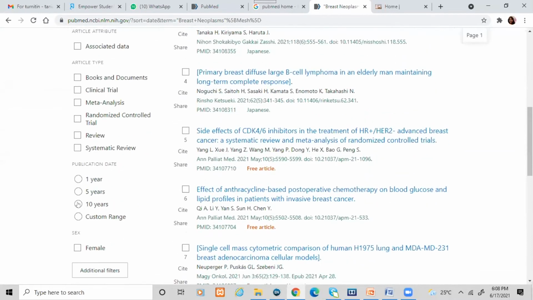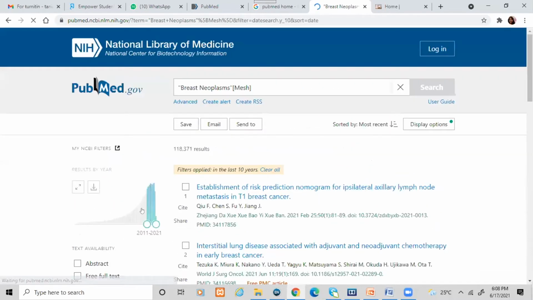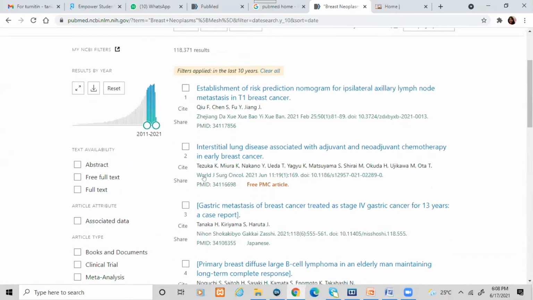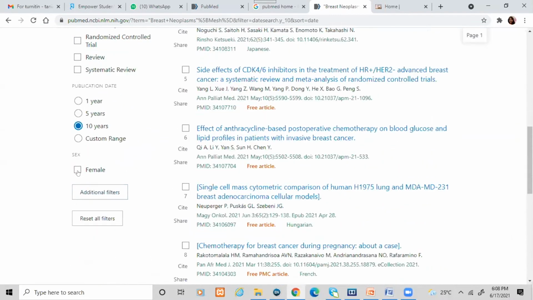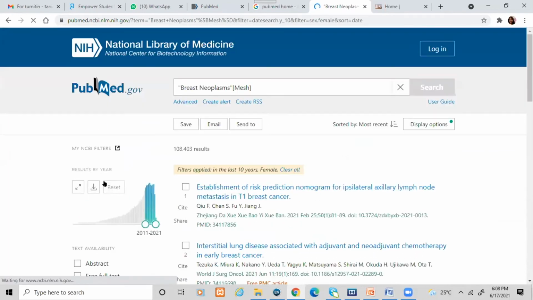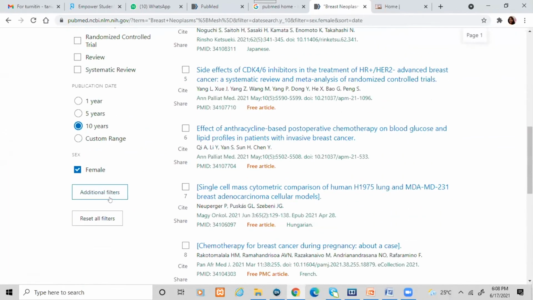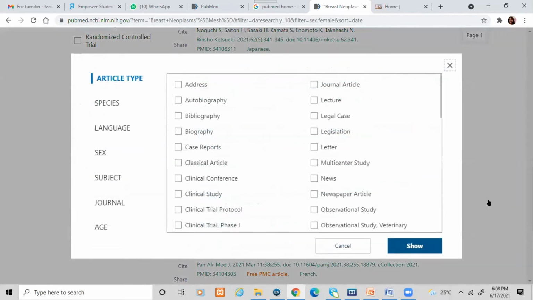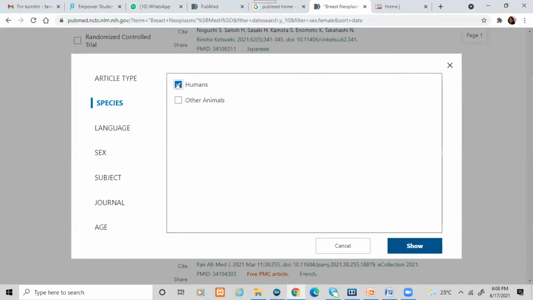So what we can do, we can select actually. If I want to see 10 years, you can see the number reduced, right? And then you can select, okay, this is female, so I want to select female. And then I want to see the additional filters. So for the species, I want only the human, sex already I have done.